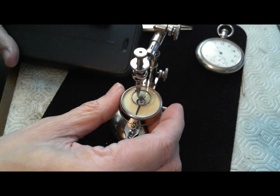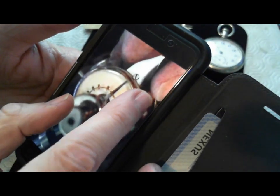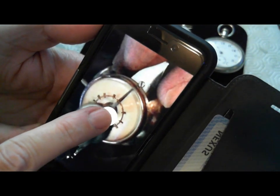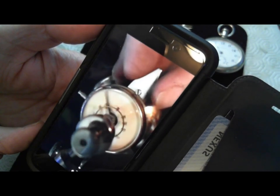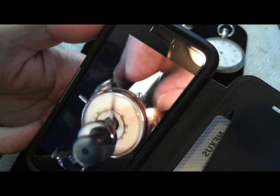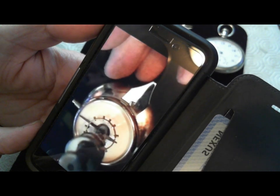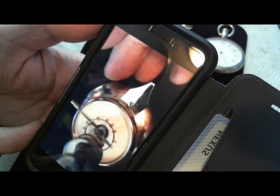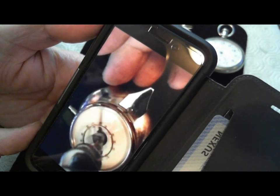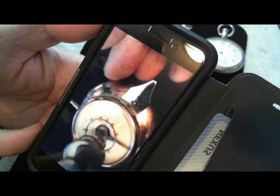So I'm going to move this back and show you the video, and hopefully you can see it. I'm just going to zoom in — and as you can see, the two are kind of in sync there. Then I let it go, and as you can see, the master is slightly faster than the balance again. So I have to grab that spring and move it over just a bit more.